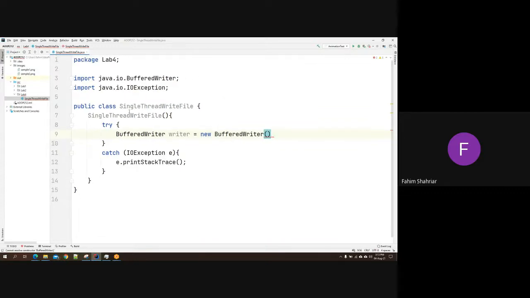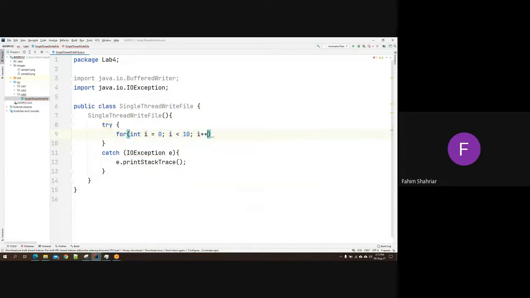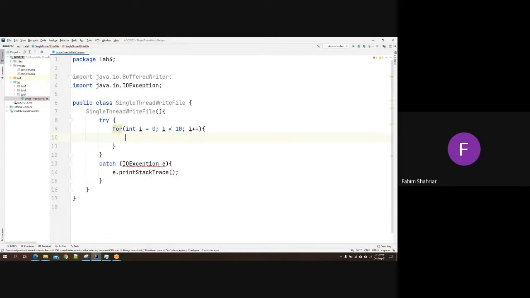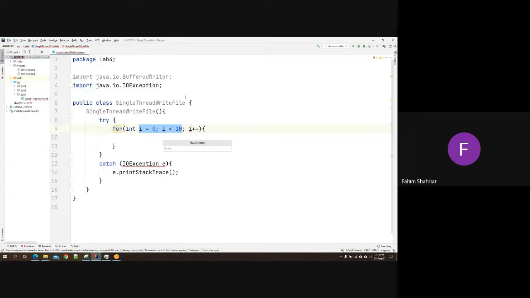Okay. So we need to actually create 10 files, so I need to do this in a loop. For int i equals 0, i less than 10, i plus plus. Because we are using 10 files, I need a loop that runs 10 times. In the application, I will create a new directory where I will save my files.